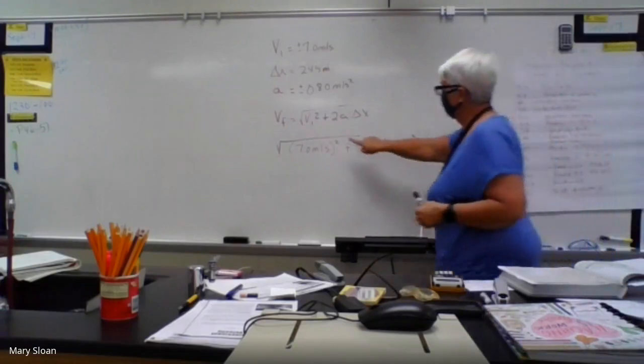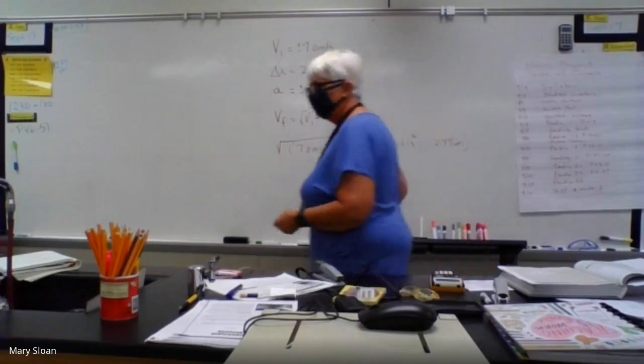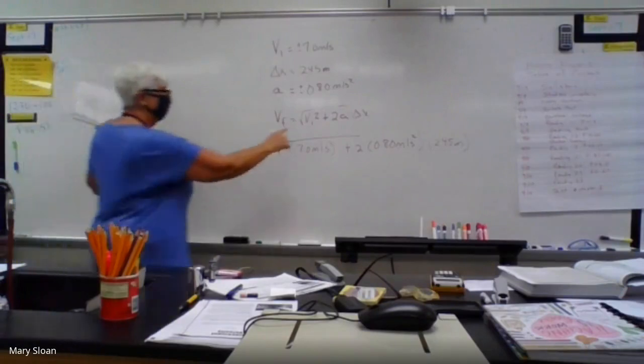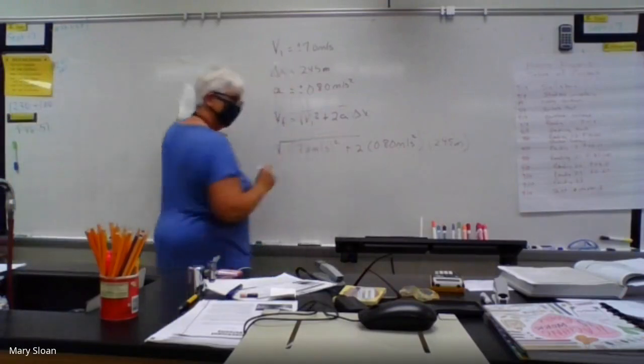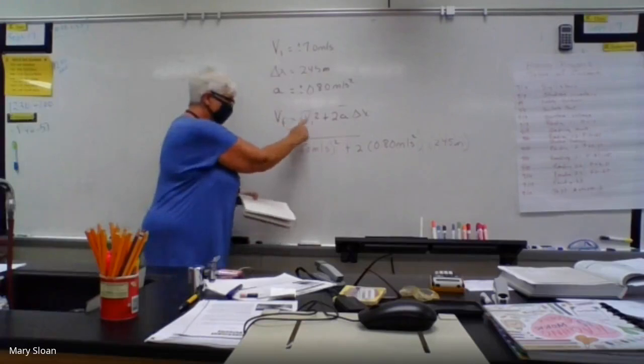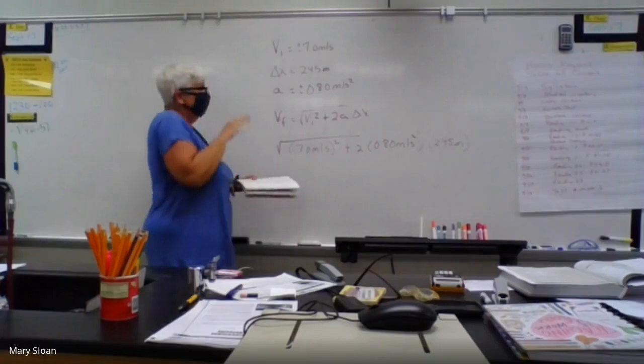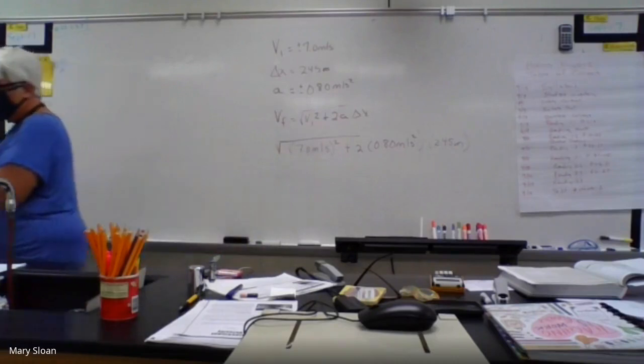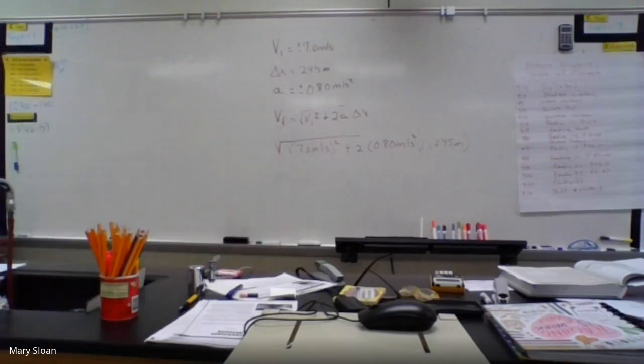So let's take this 21 and see what we get. Oh, wait, we forgot to square. Velocity initial squared. Positive or negative? It's positive, right? I'm just doing positive and negative because I'm not quite sure yet, but we will figure it out. If it was a negative, it would turn out to be a positive anyway. It's a positive. Yes, ma'am.